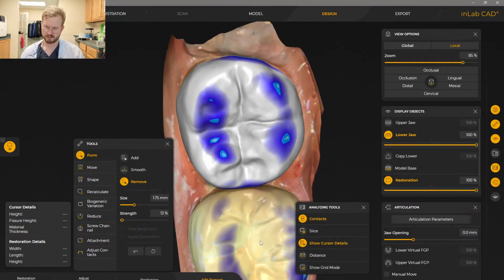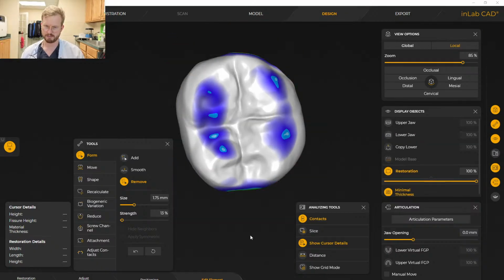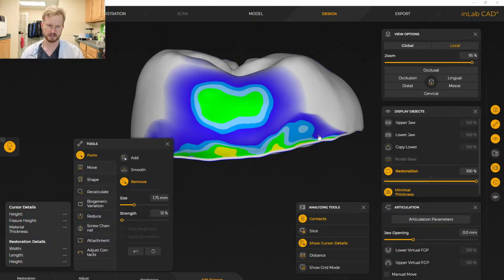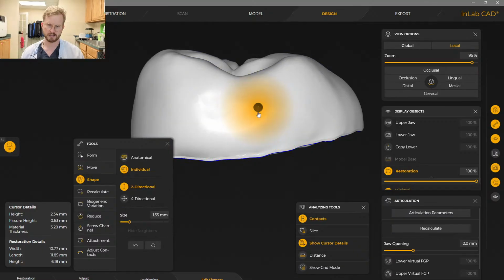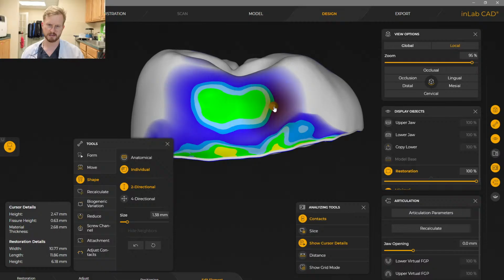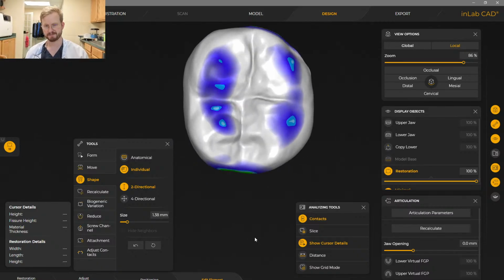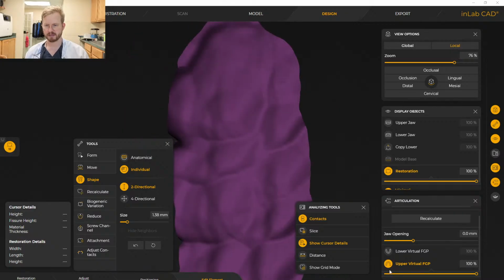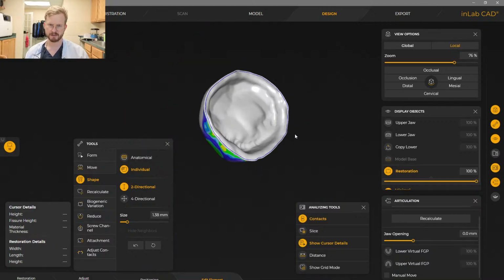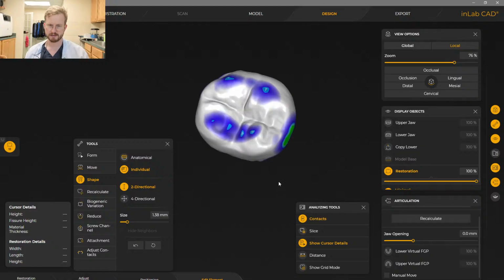Okay. You should be ready to roll. I may bolster this contact just a little bit. Because why not? Let's just make it just a little bit tighter. And it's going to end up looking the same, but this means that it was a good proposal to begin with. So we are happy. We've got a tooth we're ready to manufacture, and we will certainly be bonding this in so that we can keep it on.